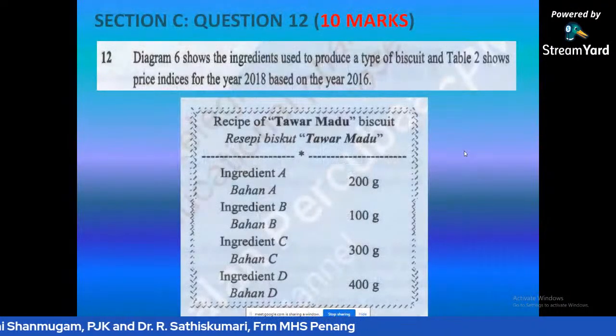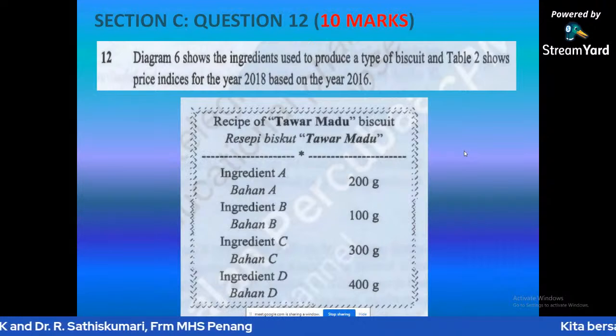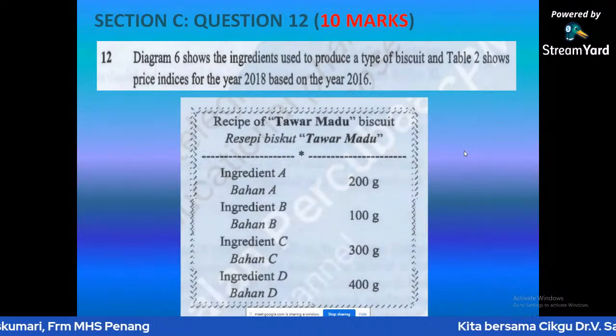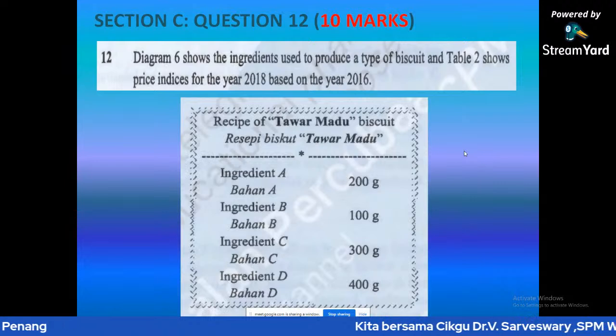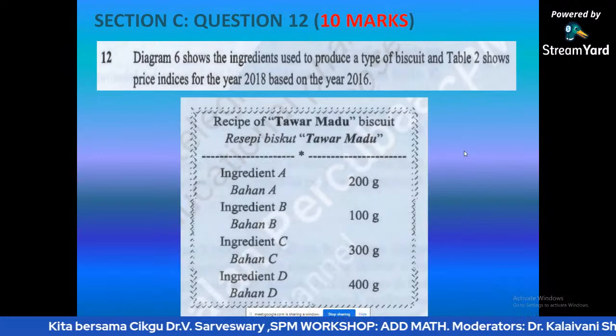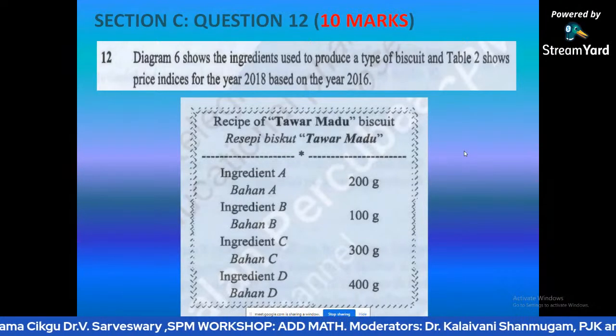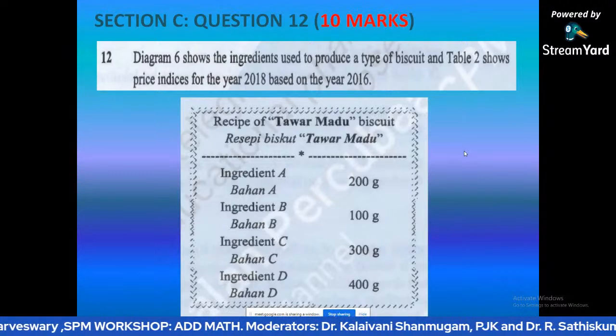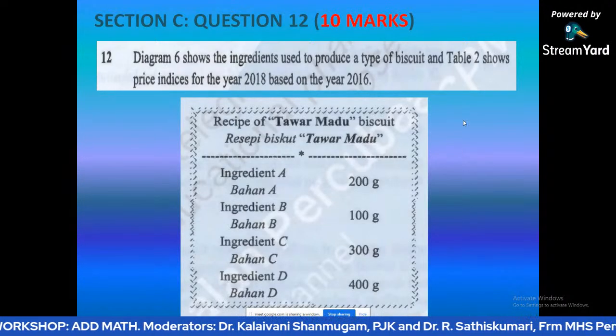So the last one, teacher is not going to touch on linear programming. Linear programming, teacher already explained many times. This question I also already explained the first time, but teacher will discuss again on your index. Okay. So index is an easy question for y'all. Okay, so y'all will aim for 10 marks. Okay, so go for it.